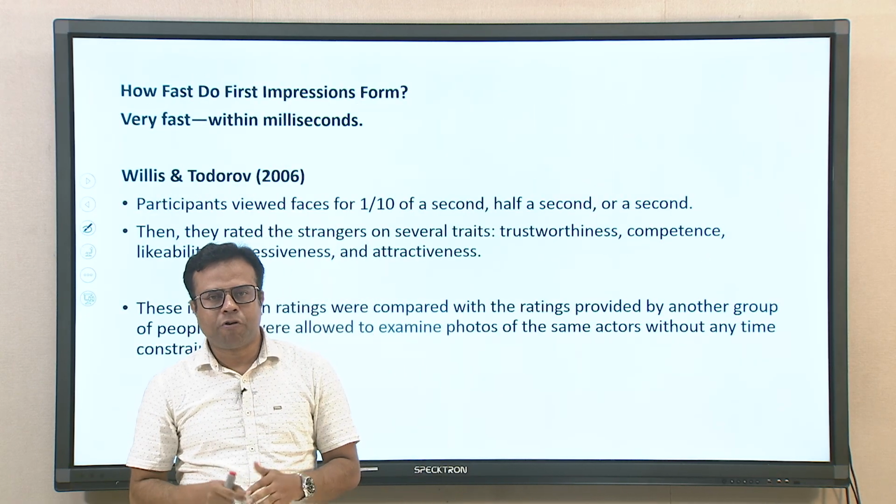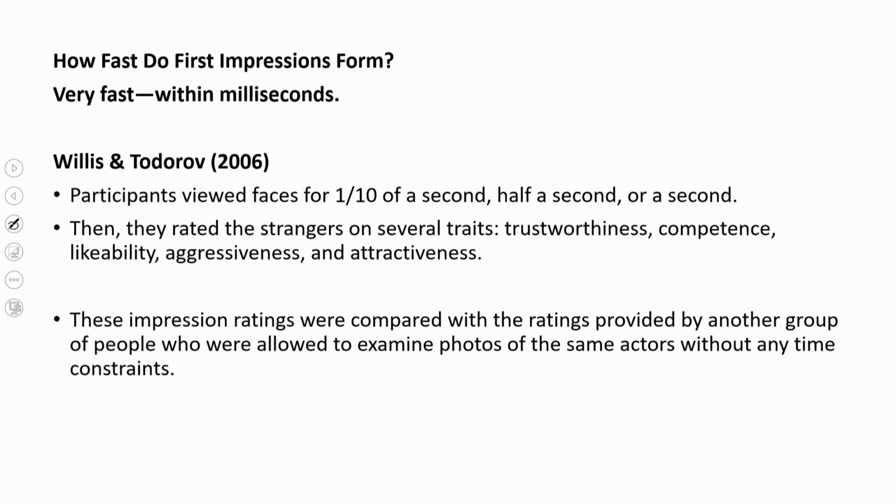So, how fast do we form impressions? The research shows it could be very fast, even within milliseconds or within seconds. For example, one study by Willis and Todorov 2006 shows that participants viewed faces for 1/10 of a second, half of a second, and 1 second. Then they rated the strangers on several traits.